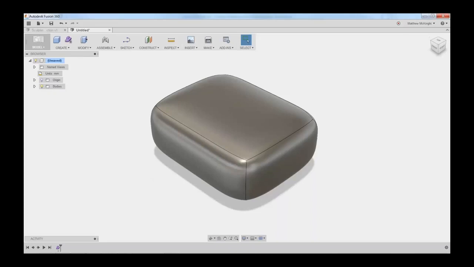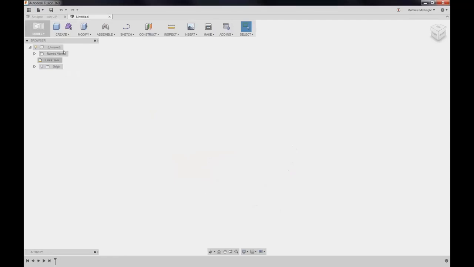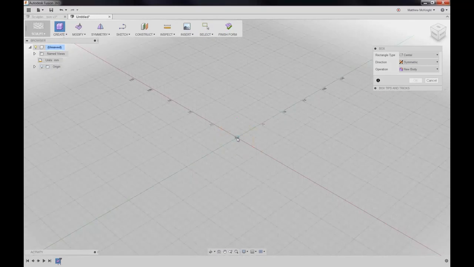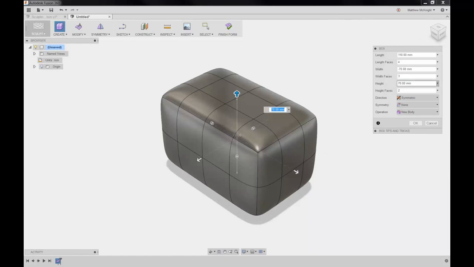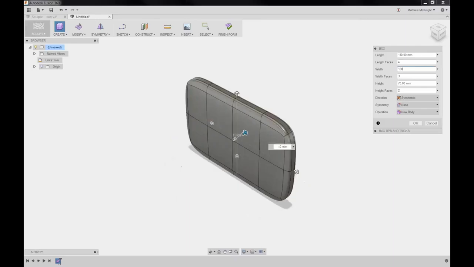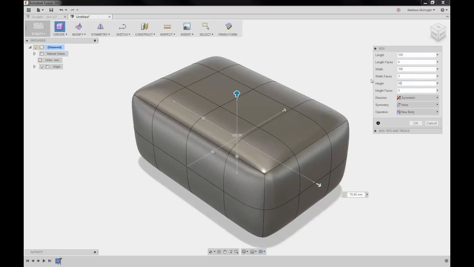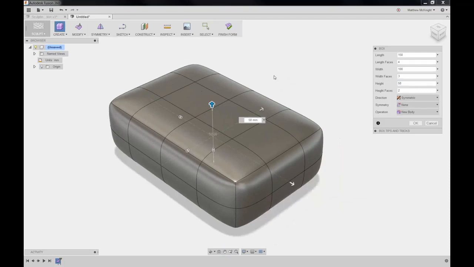So let's have a look at our next example. I'll switch back into Fusion, and I might just start on a new design here. And let's create a form, a box on the top. Let's create something about that. And like we've said, we can manipulate it on our screen. So maybe we want it to be 50 by 100 by 150 by, I don't know, 50. So we've got our geometry on our screen. The next thing I want to do is show you how we can use the manipulators.